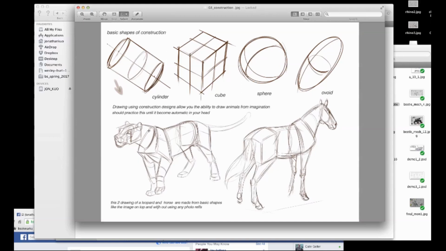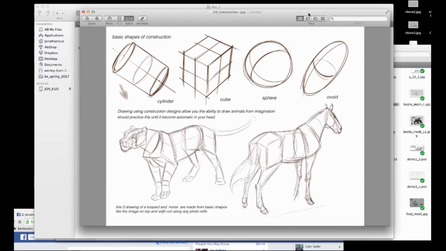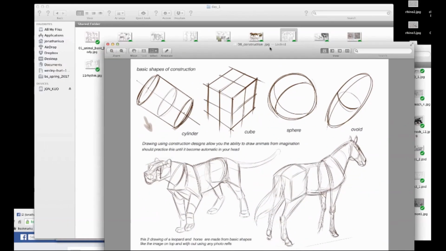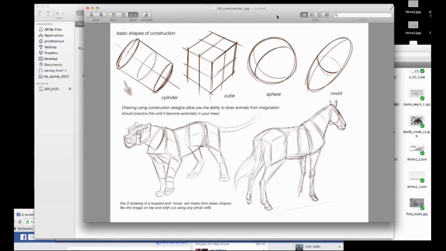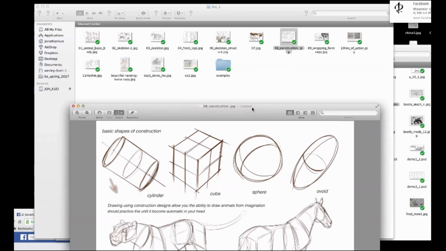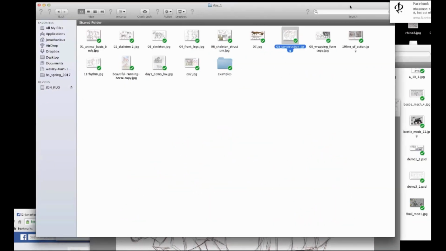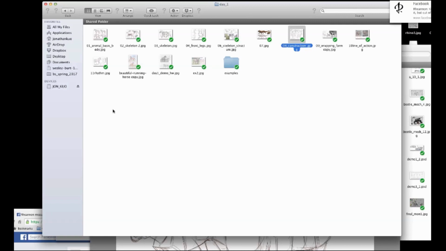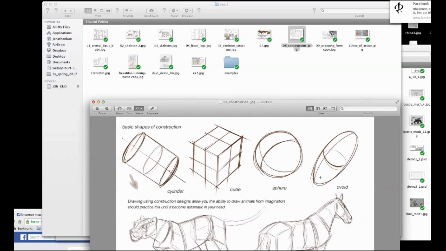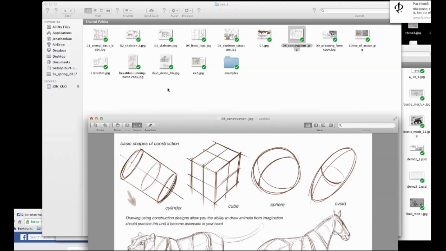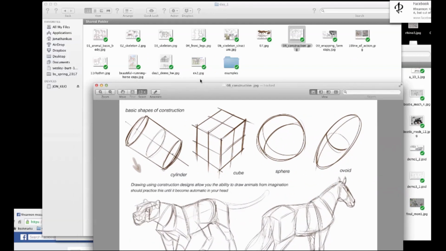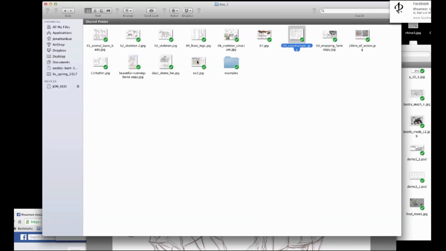The main difference is you're going to have tombstones right here, which is what I call this shape. If you have Joe Weatherly's How to Draw Animals book, this is really focused on that. He was my mentor, so he taught me this type of method. So keep that in mind. If you also want to get more in depth, make sure to get his book as well. This technique is going to be a little different from his book. I will break it down to how I understand it a little more.